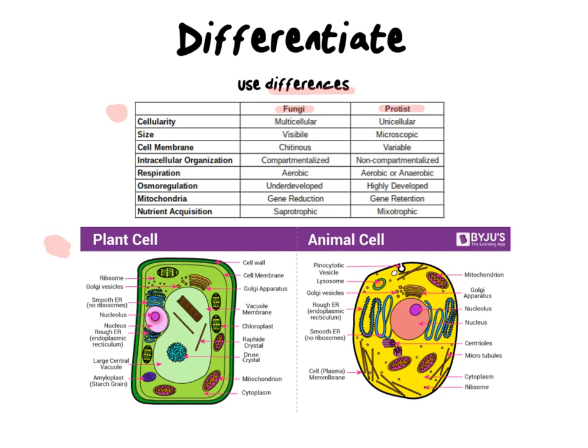It's really important, and this is a little extra tip, that when you differentiate one organism from another or one structure from another, your differences must read left to right. In other words, if we look at our table as an example, you will notice that we speak about something like the size of our cell. You need to make sure that both of the answers under fungi and protist reference size. This one is visible and this one is microscopic.